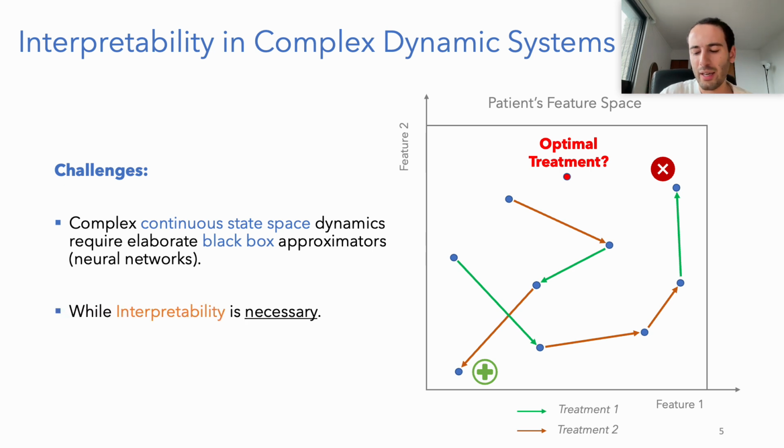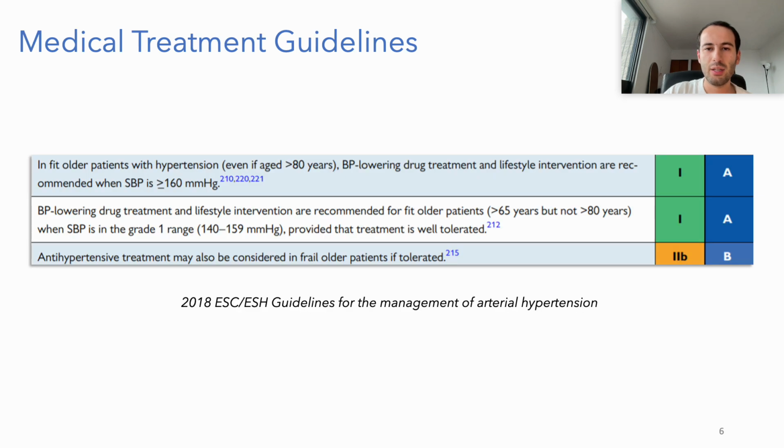But the problem here in healthcare applications, and in general in high-stakes applications, is that using these complicated function approximators results in a black box that cannot be used. A physician cannot rely completely on a black box algorithm to prescribe treatments. Therefore, interpretability is key, and it is one of the main challenges in such complex decision-making tasks. So now the challenge is how do we bring interpretability to this dynamic data-driven decision-making problem.